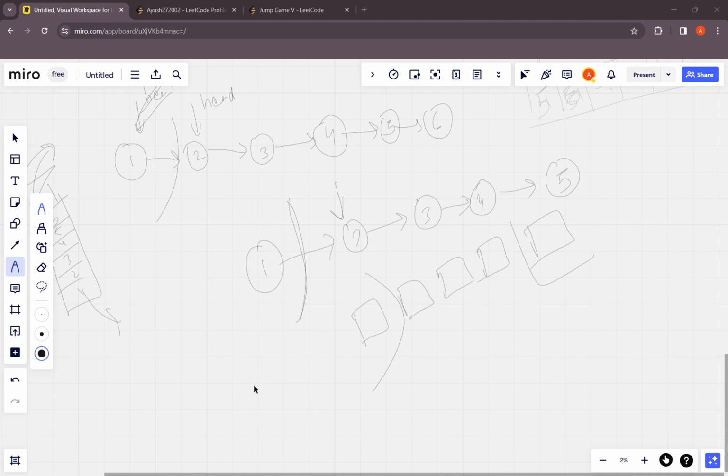Yeah, NQ is from the rear and DQ is from the front. That's what I was talking about, because you remove it from the front, and with NQ you just push it to the end. And if there are no values in the queue, it will give out an exception or error, because you can't pop values out of a queue which is empty. So queues are also an abstract data type, where you implement those methods, but you don't know how it is getting implemented. In Java, it's like an interface where it is implemented.